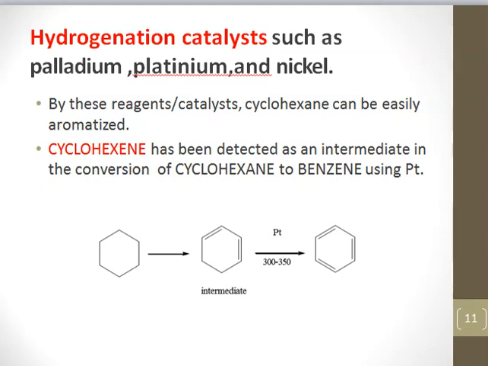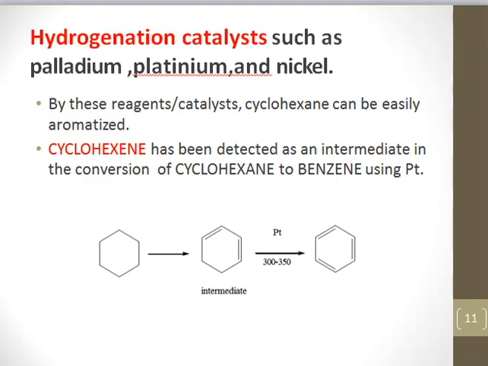So now we consider that suppose we are to carry out the dehydrogenation of cyclohexane, a 6-membered ring, and for that, as I mentioned, you have to use catalysts which are used for hydrogenation, right? So these catalysts which are used normally for hydrogenation, such as platinum, palladium and nickel, are also very good for causing dehydrogenation, right? So these are very effective for causing the aromatization as well.